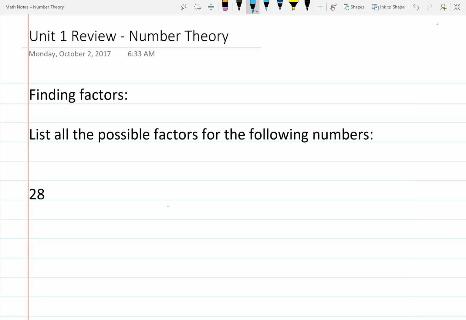So what you want to do is take your product, which is this number here, number 28. So this is your product. And you need to find all the factors, or the numbers that multiply together to give you that product. Every number has one and itself as two factors. Now, we know that 28 is an even number, so it's divisible by 2, so we know that 2 is a factor, and 2 times 14 is equal to 28.